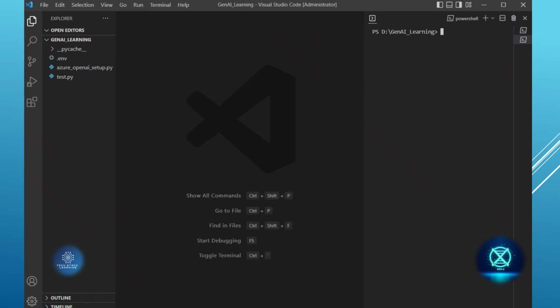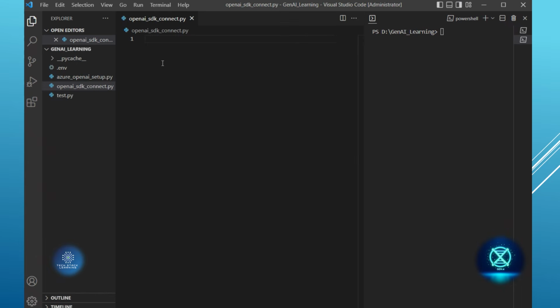For that I will create a file here called OpenAI SDK connect. Then I'll import the module AzureOpenAI from the openai module. If you don't have openai installed on your laptop, please go ahead and install it with pip install openai.